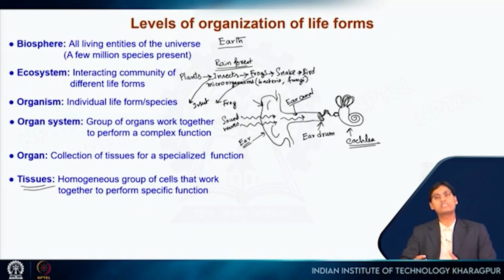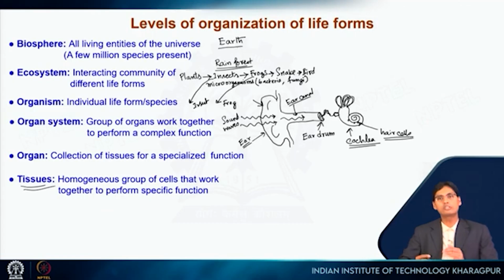It also has specific types of tissues with specific functions, right? As a result, now this sound wave reaches the cochlea. And this cochlea is filled with some liquid. The liquid present inside the cochlea will ripple and make a kind of wave inside the liquid. And there you have some specialized cells. Those cells are called hair cells. Those are present in the cochlea.